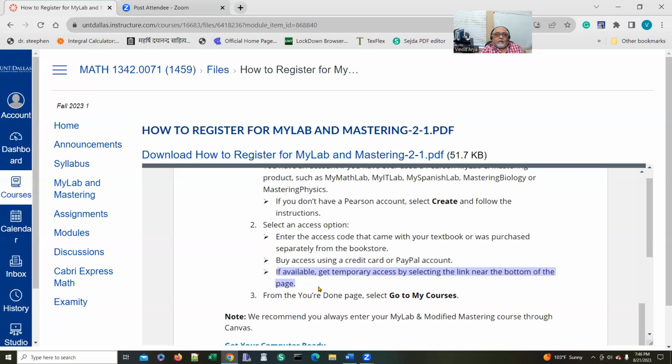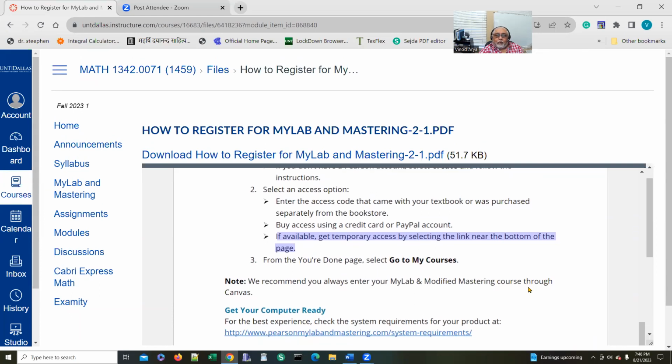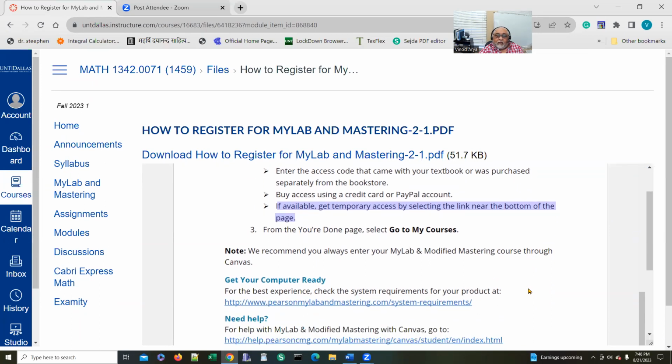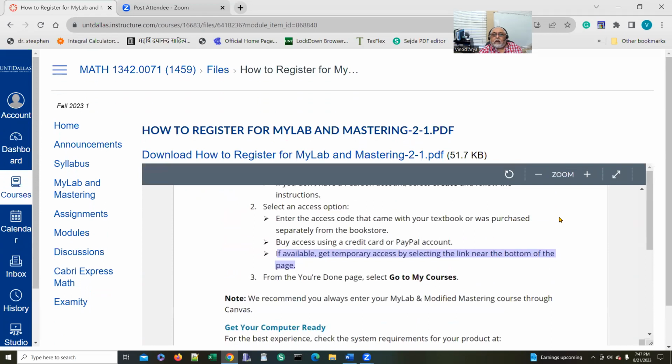And what that does is it gives you 14-day temporary access without making payment upfront. But it doesn't mean that you don't have to pay. They have just delayed taking the payment from you by 14 days. And the time will not be extended. The money will not be reduced. It is the same money, but they will wait 14 days to take the money from you and let you use the MyLab 14 days in advance of the payment when you make it. All right. But this is a good option.